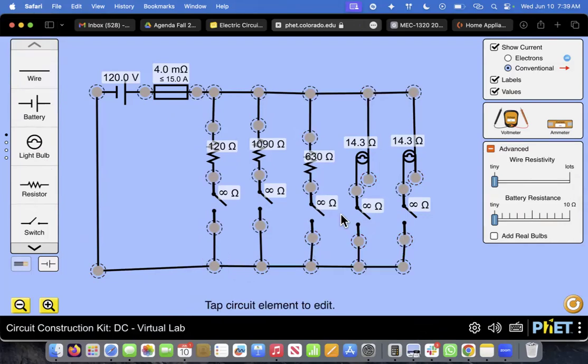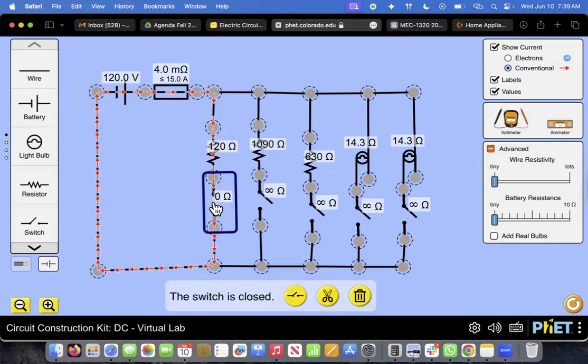You can see that my circuit is complete. And here we go. So I'm going to gradually turn these on. And so I can do that by just clicking on the switch, right? So now we have current flowing. This is the ceiling fan, I believe. And so we're drawing current. And remember, our circuit breaker is set to conduct as long as the current is less than 15 amps.